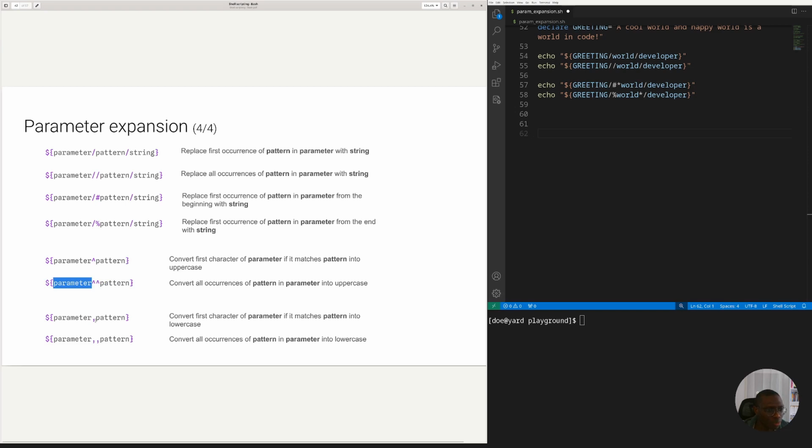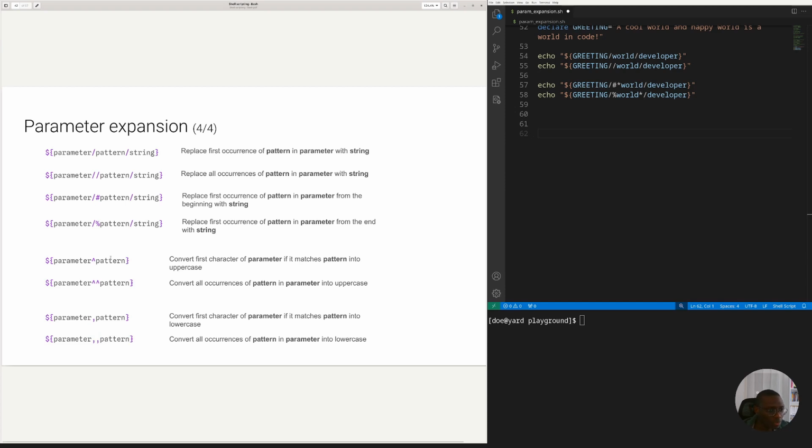And the same principle applies with the comma operator, which converts into lowercase. With a single comma, only the first character, if it matches the pattern, will be converted into lowercase. And with the double comma, all characters that match the pattern will be converted into lowercase. And if the pattern is not specified, the entire string will be converted into lowercase.